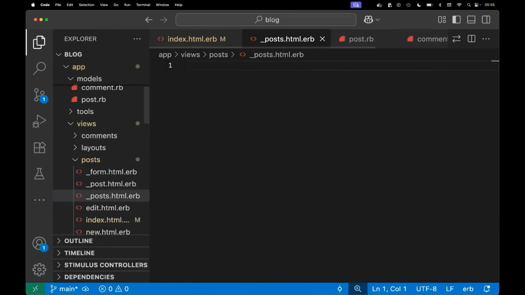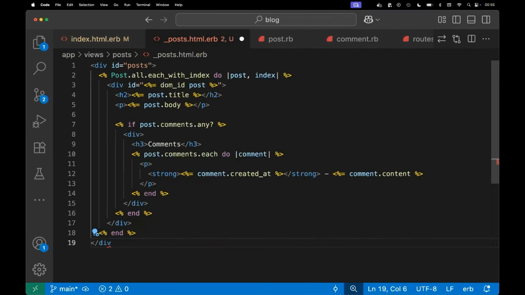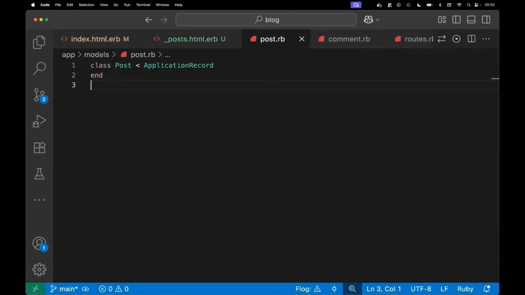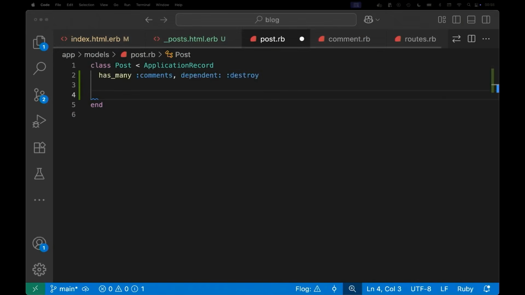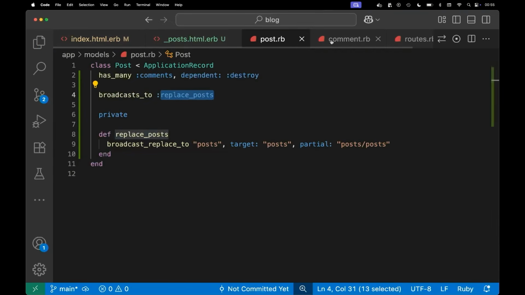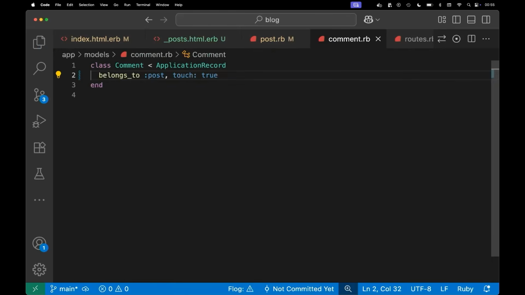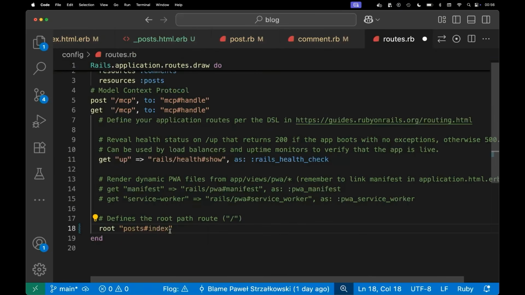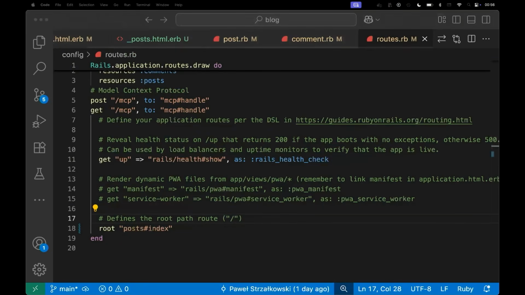And I'll create a single partial to list all the posts with all the comments in one partial, one view. I'll just make sure post has comments, and I will make sure that whenever a post changes, it will be broadcasted to the post stream. And I want to make sure that post updates when a comment updates, and I exposed all the posts with comments at the main route. And that's it. Added Hotwire quickly, we'll use it later on.